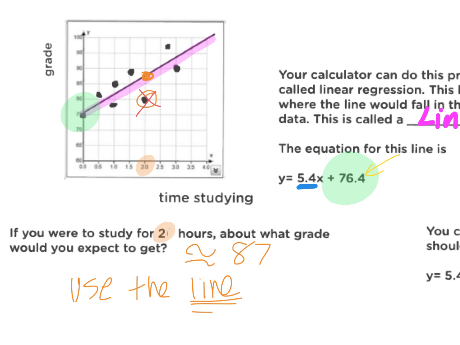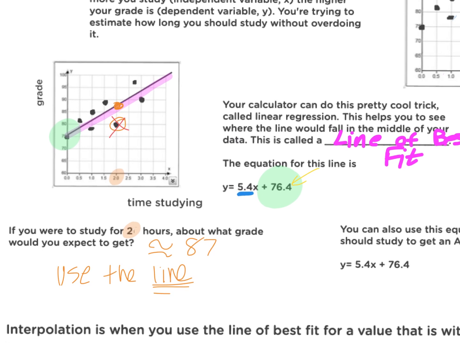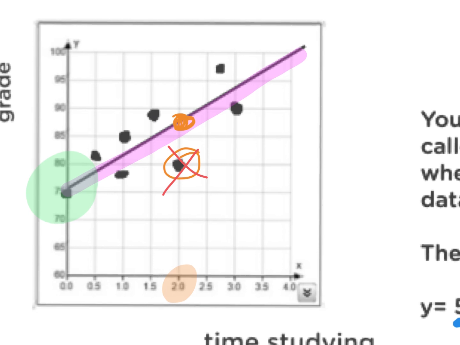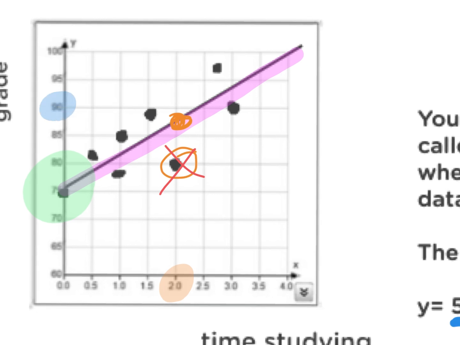You can also use that line of best fit to figure out how long you should study if you want to get an A. So what's the lowest A we can possibly get? What's the lowest A possible? 90, right? So what I would do to figure out if I wanted to get an A is I would zoom in over here. So if I want to get an A, I would look at where the line hits about in order to get an A, and about how much am I going to need to study? Yeah, about 2.5 hours, exactly.